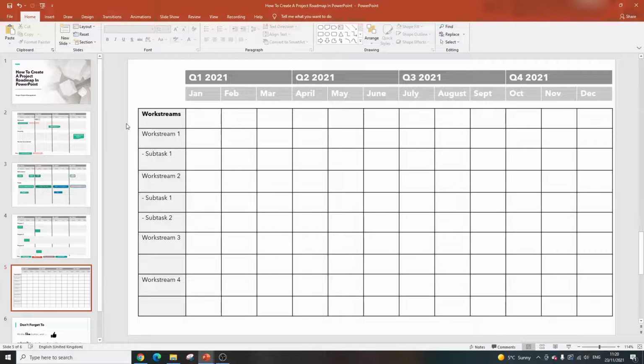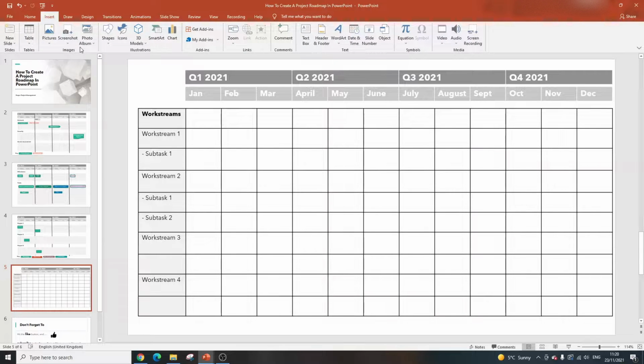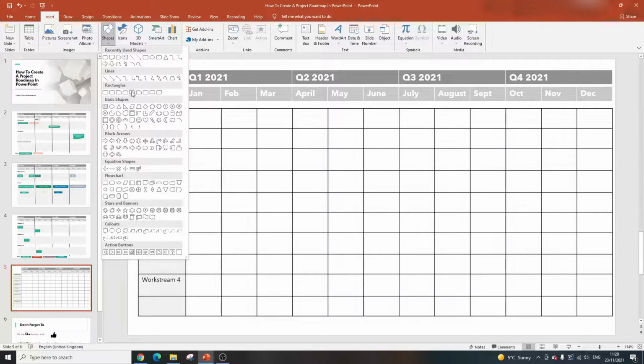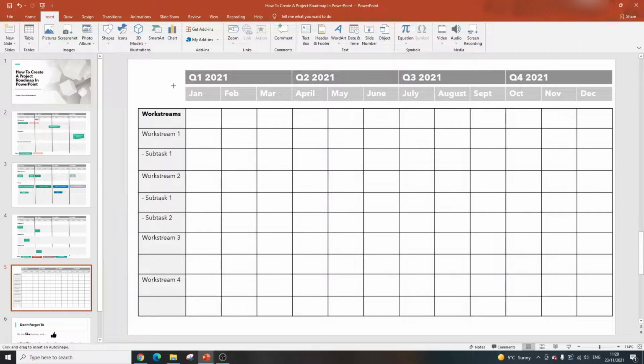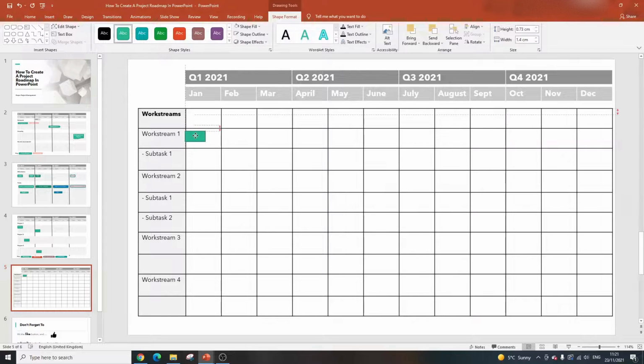So you could have multiple projects ongoing that have all the same work streams, or it may just be one project. But either way, as the name suggests with a roadmap, you're just mapping the tasks against the calendar. That's essentially what you're doing. So in here, let's just say this is for one particular project. This would be work stream 1. This is when the activity happens. So you'd put what the activity is in here.